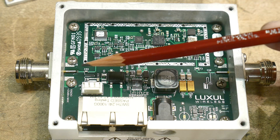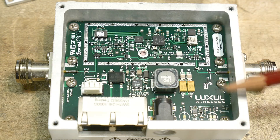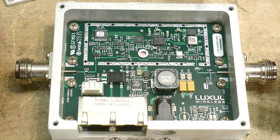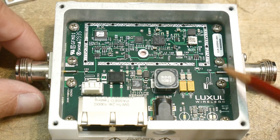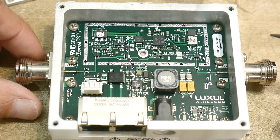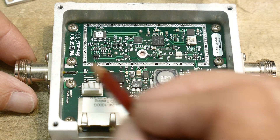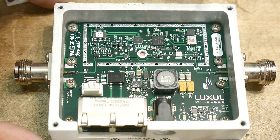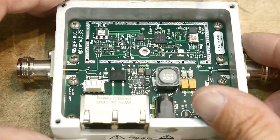It looks like there's maybe some inductor here to the center conductor, to supply power to these pins in case you needed a powered antenna. You could use the DC off of that, and then it's AC coupled via a capacitor here into this thing. Basically, this goes into this and this goes into this, so all of the magic happens over here, and this is just power supply stuff. I think we should put it under the microscope to get a better view.